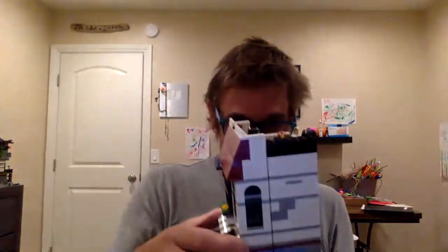So that's going to go in our Lego City. It did come with a bird. There's a little bird I found in the set, and there was a minifigure. So boom, that's not bad for a thrift store salvage. The thrift store salvage is the game that we're playing here.